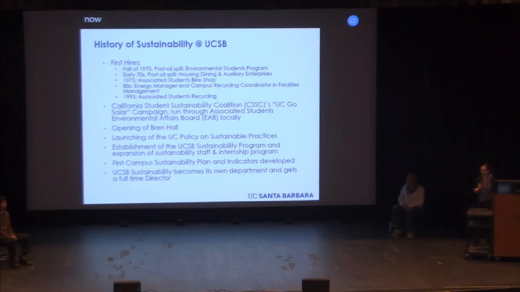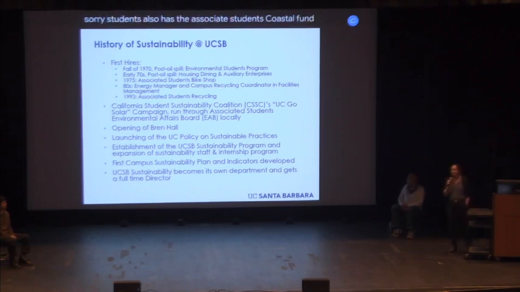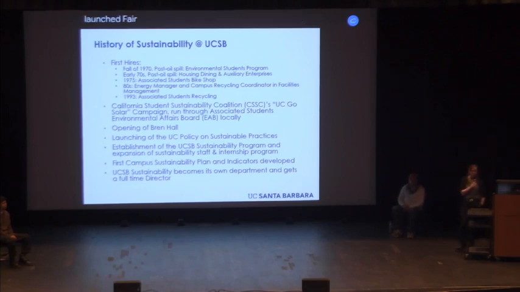So now we've got some staff in place. We're starting to do some stuff locally. We've got some of the systems going. Oh, and I didn't mention Coastal Fund, but I should have. So Associated Students also has the Associated Students Coastal Fund and some staffing associated with that as well that was also launched fairly early on, and probably, I think, the 90s for that one too.